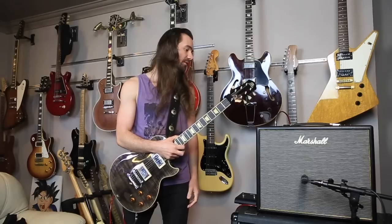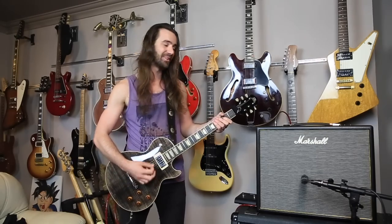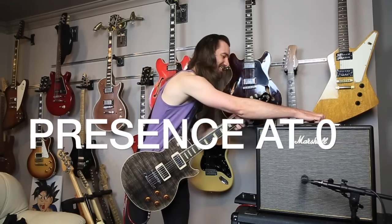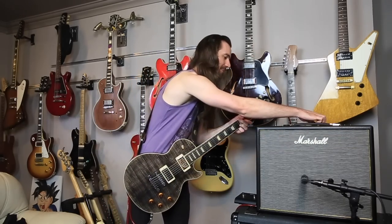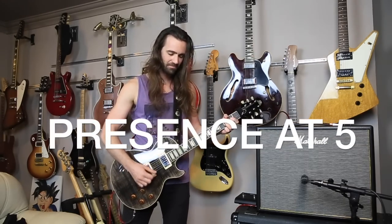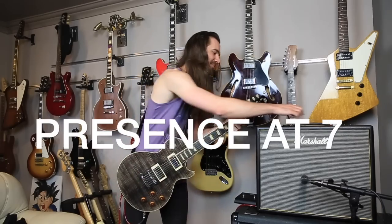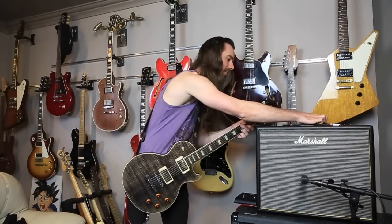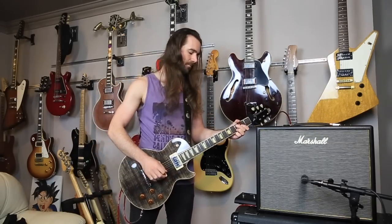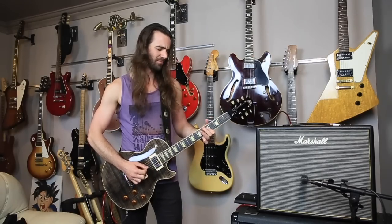Turn the boost back off. Let's have a listen to what the presence control does. This is with the presence on 0, same thing as the other EQ controls. Sitting around 3 or 4.